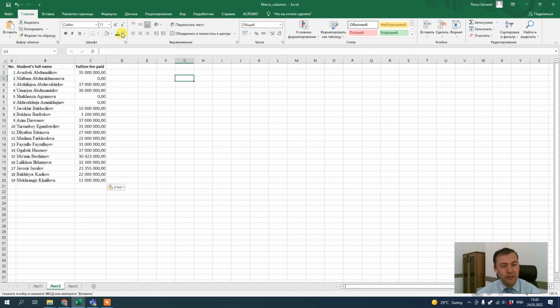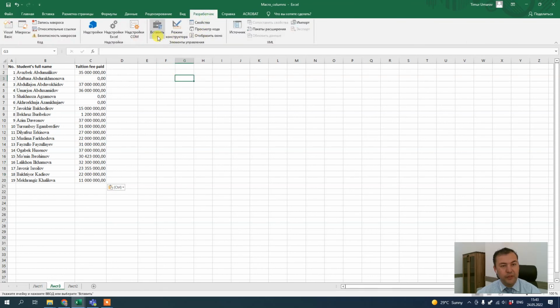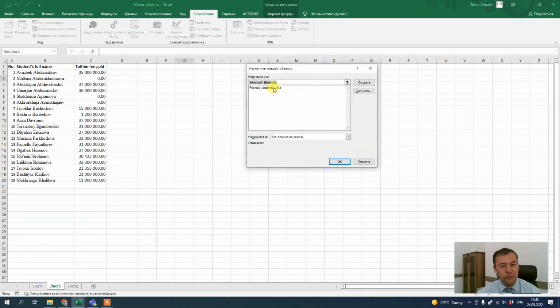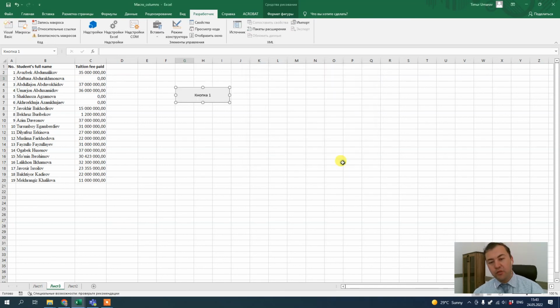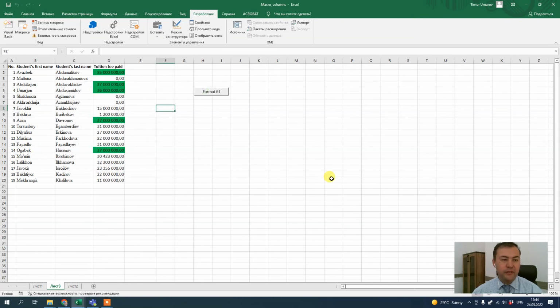So let's go to Developer, Insert, button, big button here, and we need to connect this button to the needed macro, format student data. Okay? And let's name this button, let's say Formatted. Now, if we press this button, your data will be formatted.